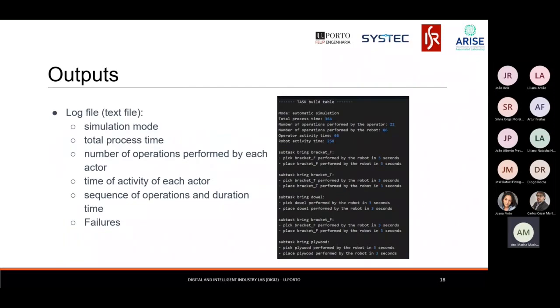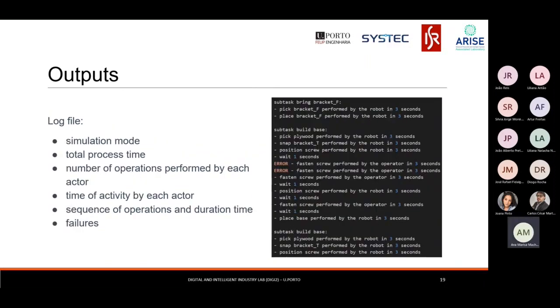It is a text file with the title of the simulation mode, automatic or manual, the total process time in seconds, number of operations performed by each actor, time of activity of each actor, sequence of operations and their duration, and the failures. As you can see here, on the two error lines, the operator tried to fasten a screw 2 times, and only on the third try was successful.